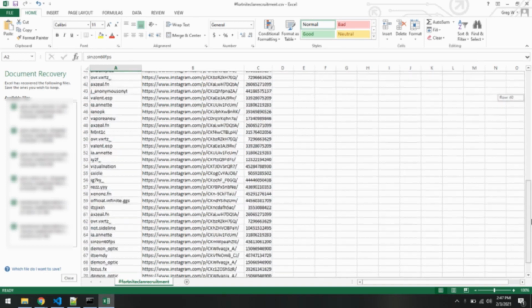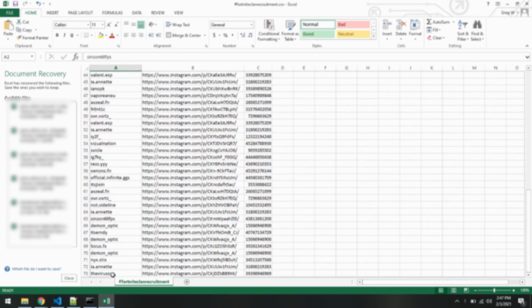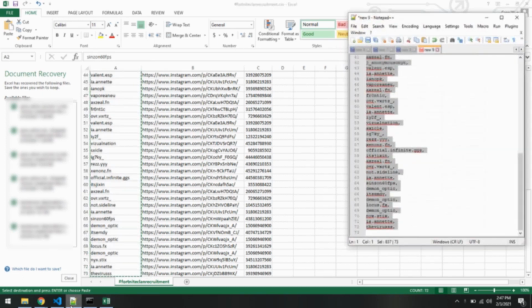This is going to be the username here. Go all the way to the bottom. Highlight them all, control. Now what we need to do is add a comma at the end of each of these usernames in order for this to work. This is the same thing as what we had to do last time. So we're going to open up Notepad++. That's the easiest way I have found to do it. If you have another way of doing it, totally fine. You might be able to do this in Excel. I'm really not sure. I don't feel like putting in the time to figure it out. So here we go. We're going to paste the usernames here.